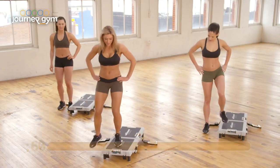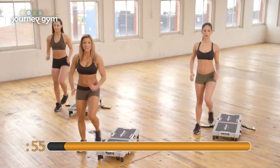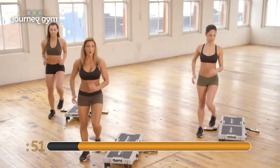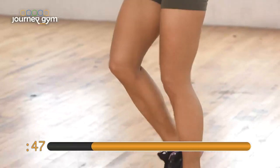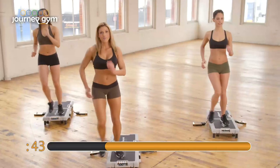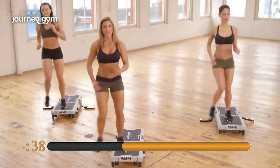We're going to take that foot up and tap and down. Tap and down. Add those arms. This is your first cardio move. Remember, you always want to warm up. So hopefully your bodies are all warmed up and you're ready to go. We're just tapping it out here for 30 seconds before we switch sides. Make sure you breathe. Get your head in the game. Relaxing those bodies and getting ready for a great workout.